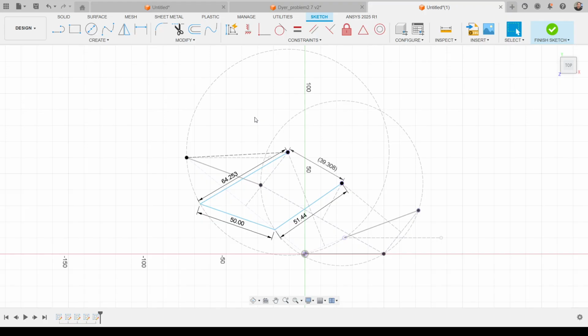Not from the problem 2.7, but we are asking you to add one diode that will make this mechanism go from its limiting position 1 to its limiting position 3, passing of course through the limiting position 2, and that's solved already. But creating one diode that will be based on a motor, and that regardless of this mechanism being or not a Grashof or meeting the Grashof condition, that's something else.